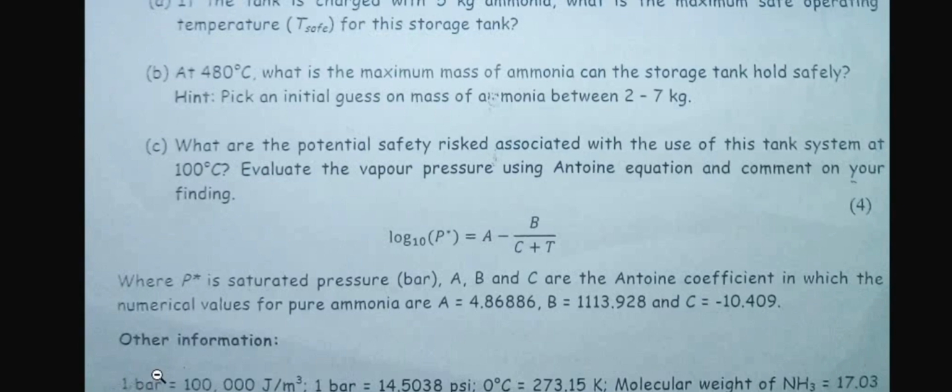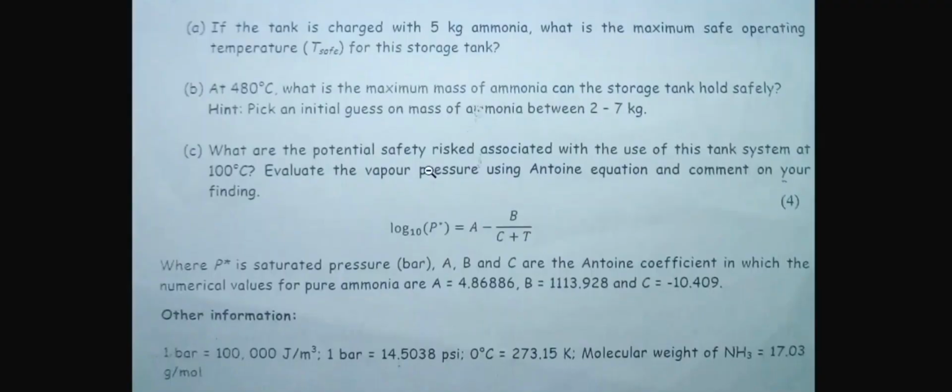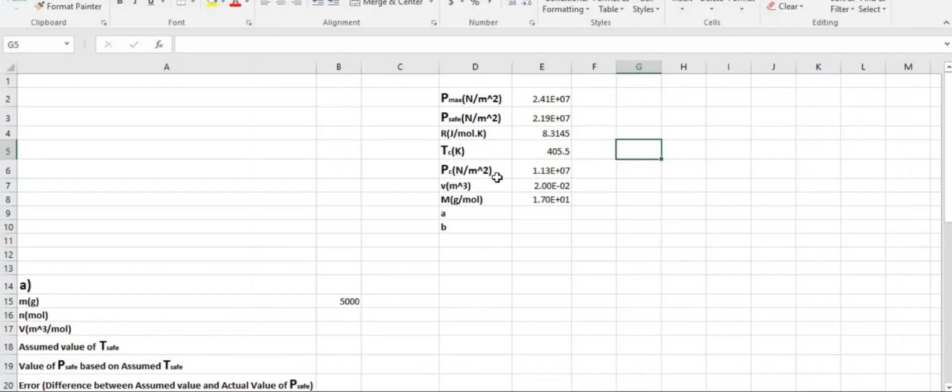Now we'll start by putting down our given values. Remember that we were given Pmax in psi, so we'll have to convert it first, converting the psi to bar and then converting the bar to Newton per meter square. The same goes for our value of Pc. The value of Psafe is related to the value of Pmax, so we can put that down as a relation, to show that the value of Psafe will be the value of Pmax divided by 1.1.